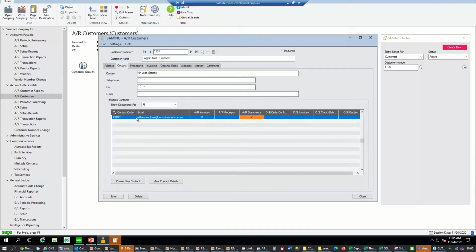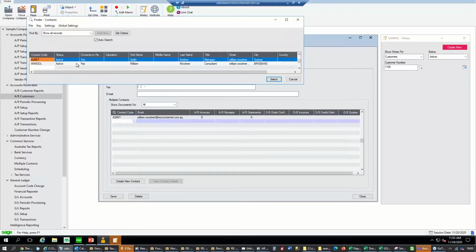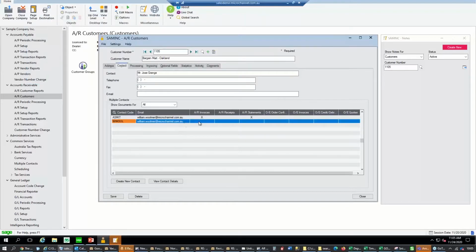And then I can add another contact, and for this contact I can assign them different rights. So you're allowed to receive all of the order entry module forms. The order entry being the module that sells our items, as opposed to Accounts Receivable, a module essentially sells simple services or simple items, which aren't tracked in a warehouse. Okay, so that's pretty much all you need to do to assign a contact to a customer.